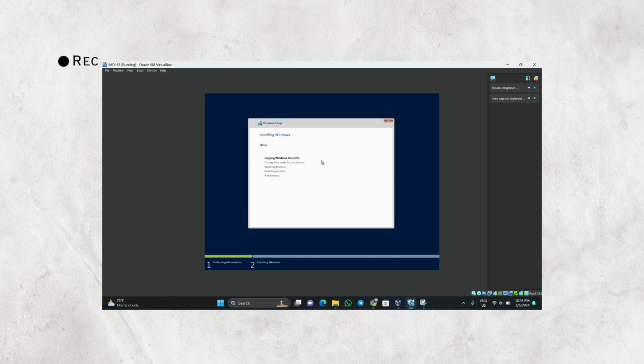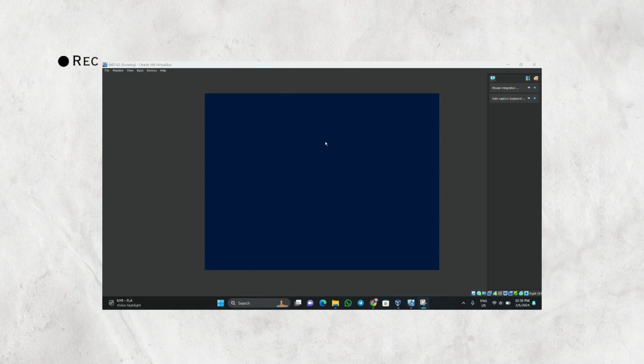After this step, the process of installing will take time, so we will have to wait. After the installation is completed, click Restart Now.